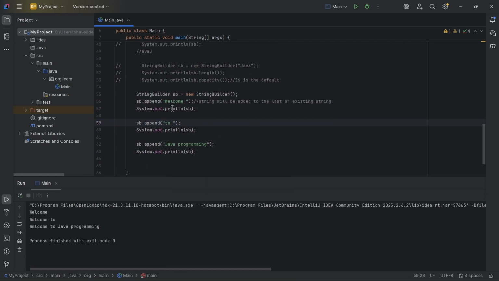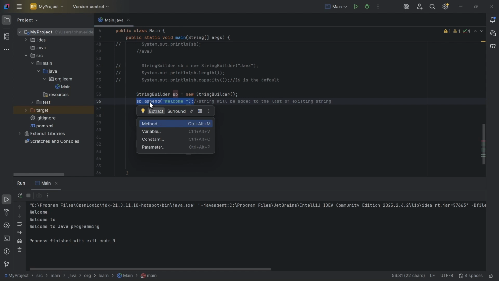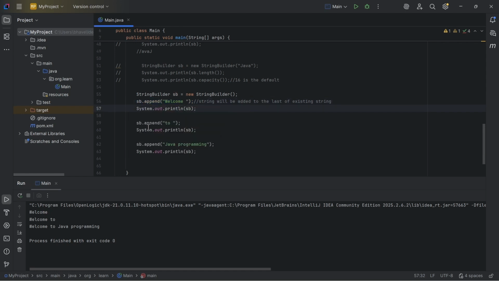So why am I printing every line? So that we have better clarity about what is happening inside after each and every line. After this statement, the empty string is now created as welcome with the append method. Again we appended to, so it appended at the end of the existing string, that was welcome. Then again we appended Java programming to the existing string.